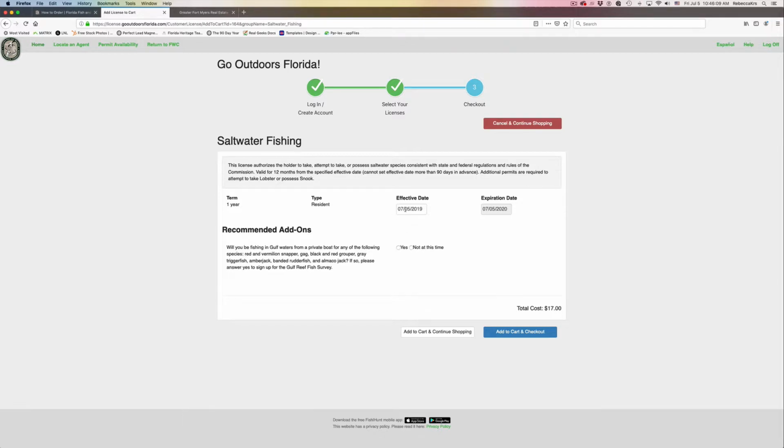You'll see the effective date of the license and the expiration date, and then recommended add-ons. Make sure you read this and pay attention. There's certain types of fish, if you fish for them and you do so off of private boats, then you need to fill out and sign up for a Gulf Reef fish survey. We do that, so I'm going to go ahead and click yes.